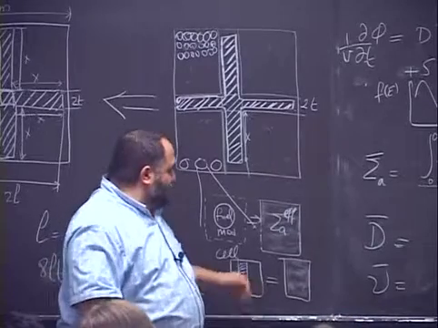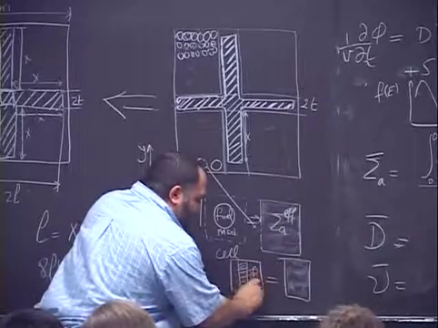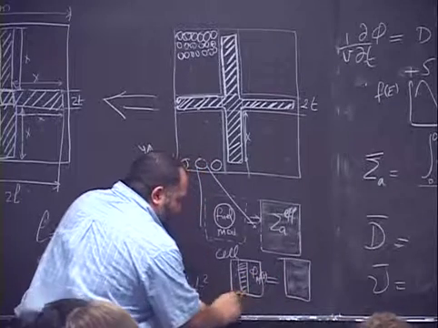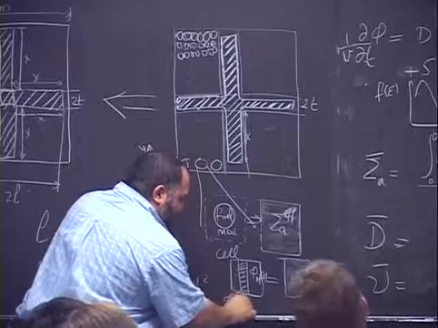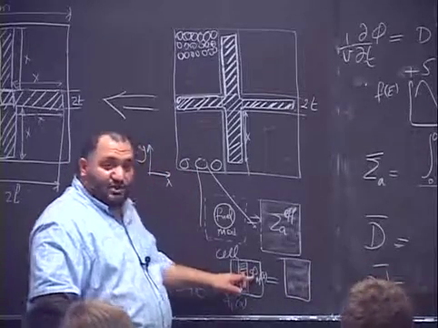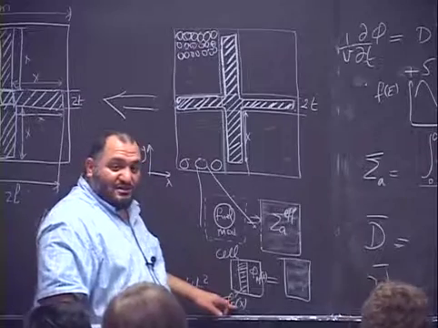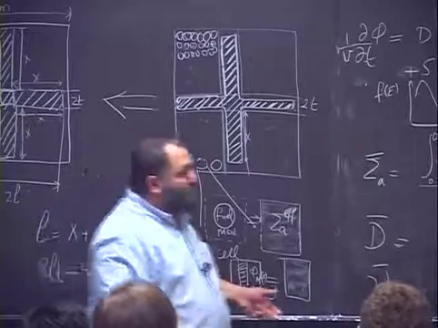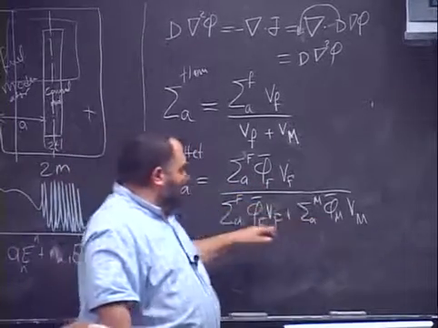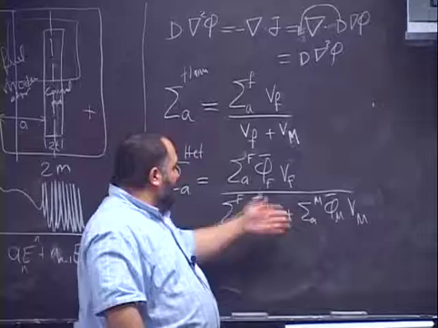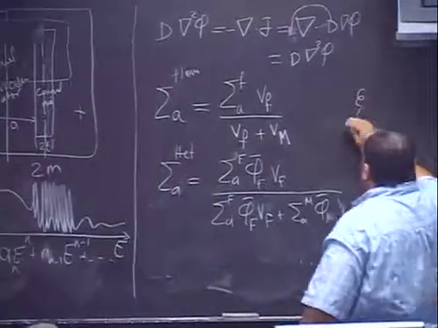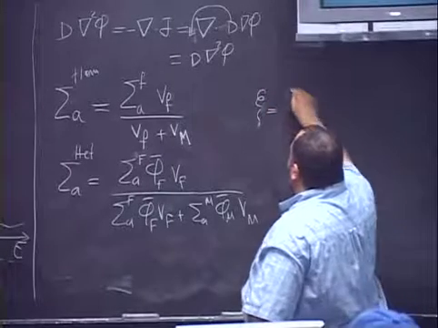Then when we did this, we got the flux shape in the moderator as a function of x, and we got the flux shape in the fuel as a function of x. Then we averaged the flux in the moderator and in the fuel, and we were able to substitute here with the average flux in the fuel and the average flux in the moderator. And we noticed that we got this ratio.